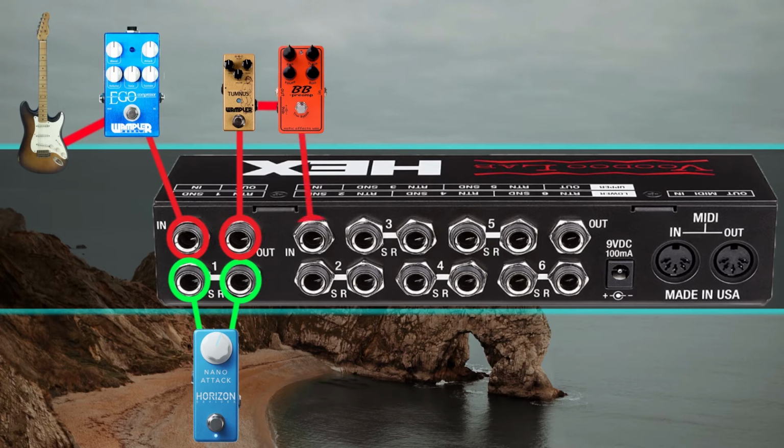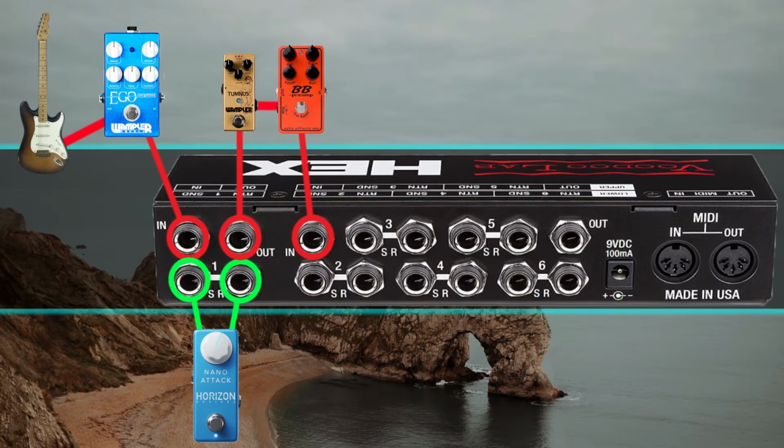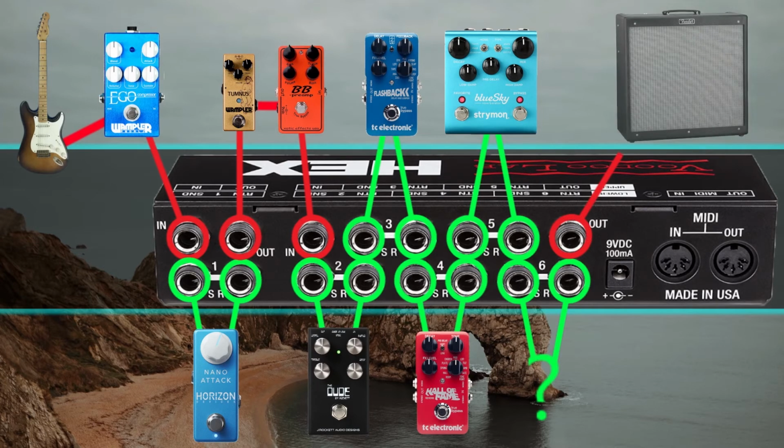Afterwards, the signal connects to the general input of loops 2 through 6, which is where the rest of the pedals are being looped and controlled. Loop 2 is the dude overdrive, loop 3 is the delay, loop 4 is the light reverb, loop 5 is the heavy reverb, and then loop 6 is nothing for now. After all of that, the signal travels through the general output of this batch of loops into the final destination, the front of my DeVille.